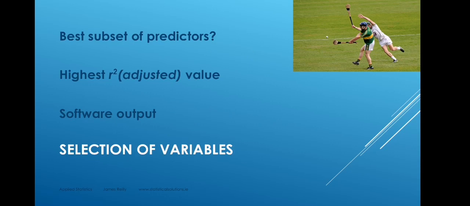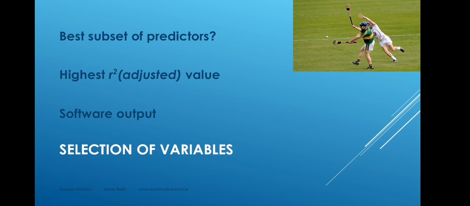We now have a situation where we can use more than one variable as a predictor. And there may be many variables available. In addition to age and weight, we may also have values of the athlete's height, their body mass index, their body fat, and lots of other performance measurements. So the question now arises, what's the best subset of predictors to use? Should we use one predictor or should we use two? And if so, which two? Or should we use 3, and if so, which 3? And so on. In this dataset, there are 12 available predictors, meaning that there are hundreds or thousands of different regression models that could be available.